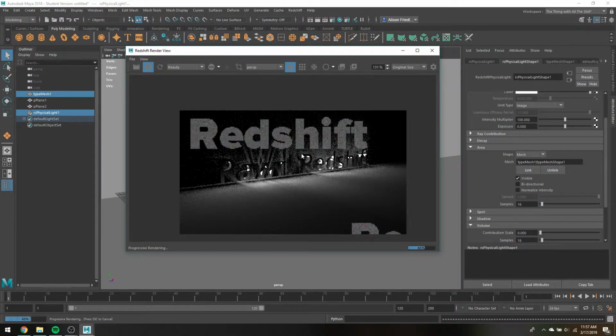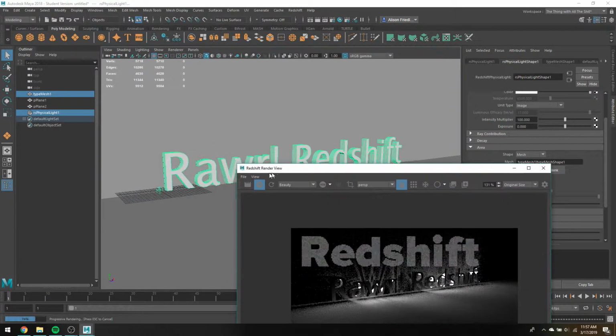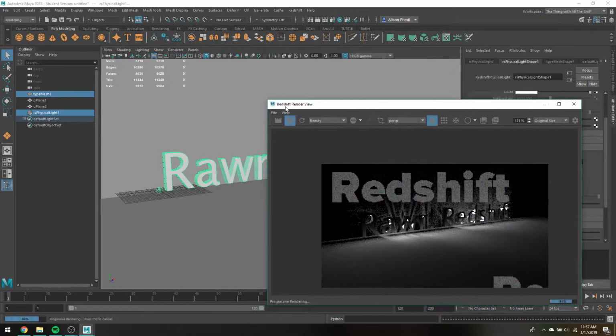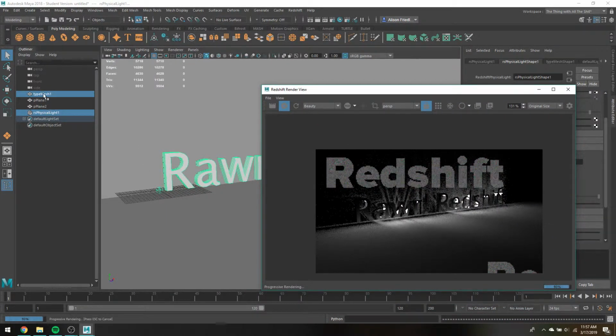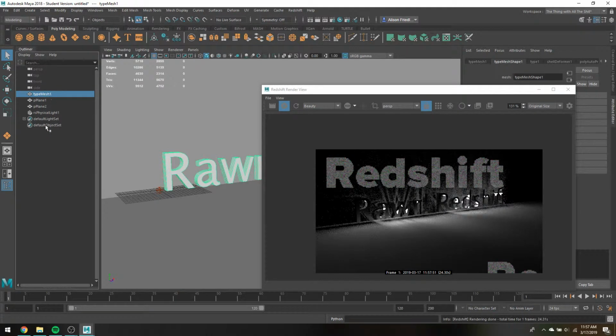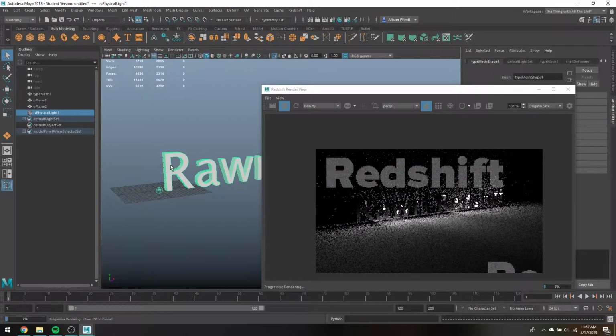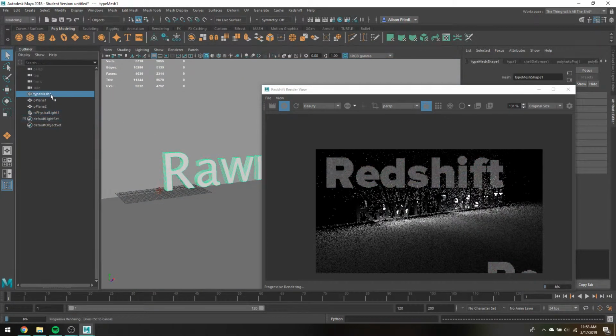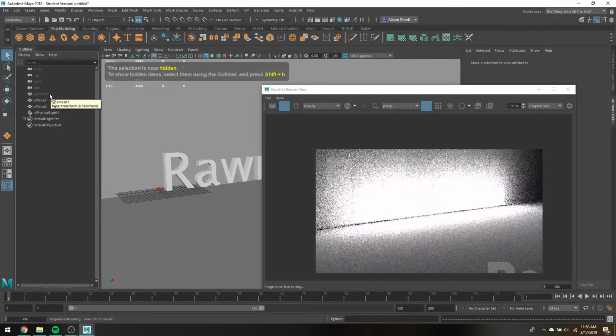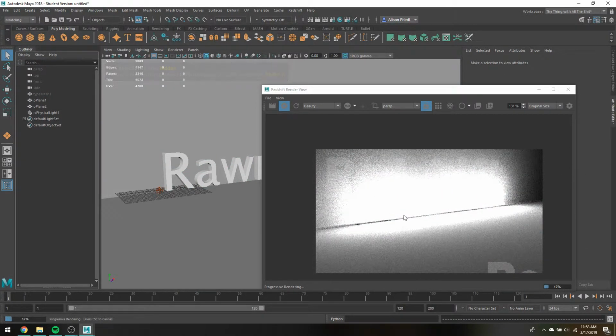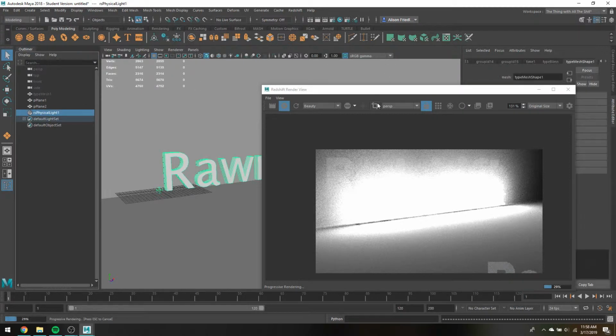But anyway, the first thing you'll notice is it does indeed make the light shape not quite as sexy as Arnold's by default, but it does a weird thing where it basically duplicates your light. So right now I have this type mesh and my physical light. If I select that physical light, it is this little mesh light here, and also basically just a copy of the text. So I'm just gonna hide this original mesh, and you can see that now the light appears significantly brighter, because it doesn't have a mesh basically just intersecting with it.